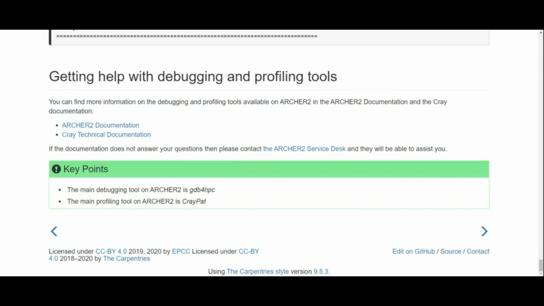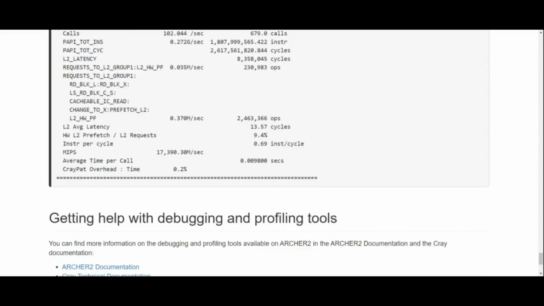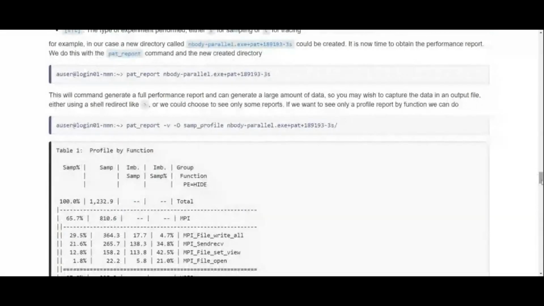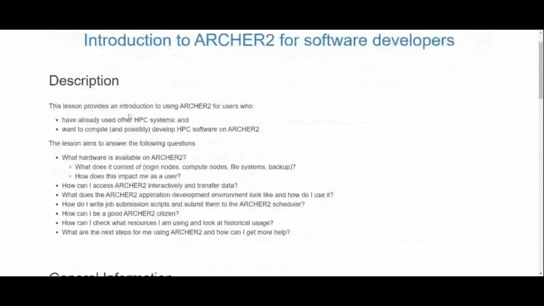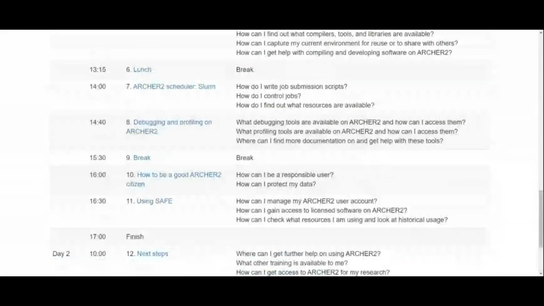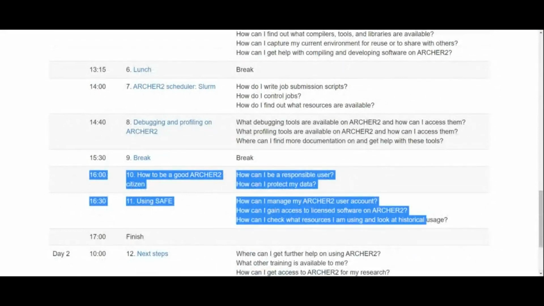Any questions? If not, then what we'll do is we'll wrap up the day here. And as I say, tomorrow we'll come back and we'll talk a little bit about how to be a good ARCHER citizen and using SAFE.